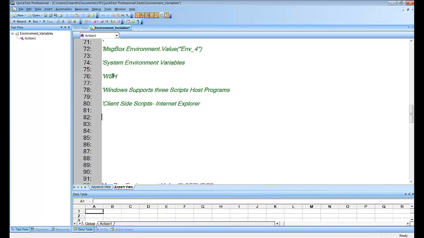If you want to run the server side scripts, you can use IIS, Internet Information Server.